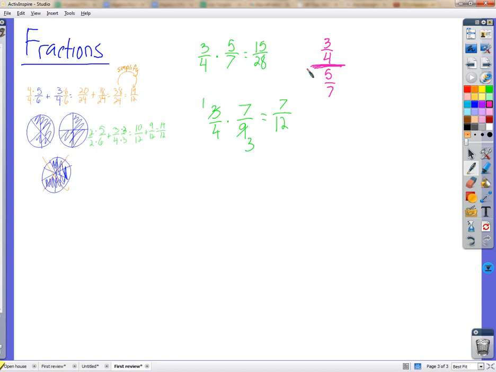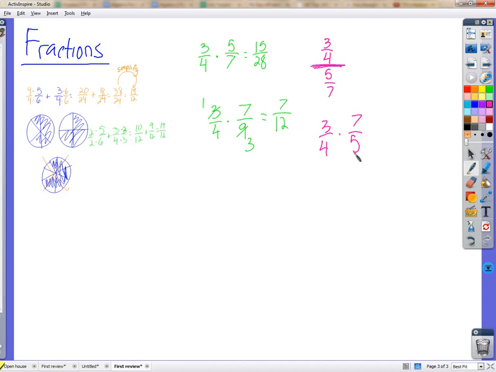Okay, so how do we divide fractions? You multiply by the reciprocal. Of which one? The other fraction. So this is the fraction and this is the other fraction? Yeah. Okay. So multiply by the reciprocal, so what's that going to look like? 3/4 times 7/5. That's right, and we multiply them straight across. Great. That's correct, okay?